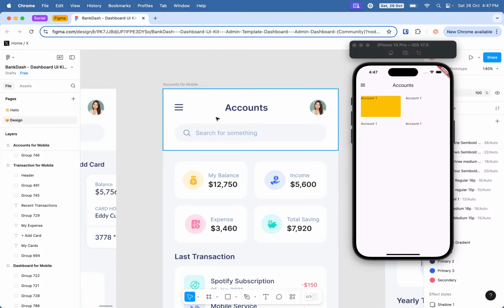So I can wrap this inside a row, and I can have an icon. And this account card goes inside like this.